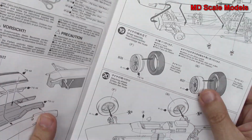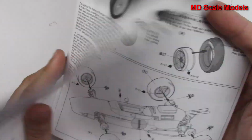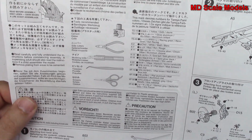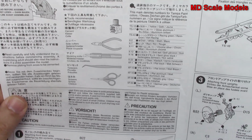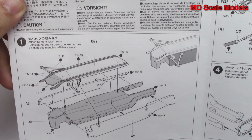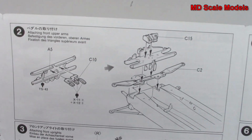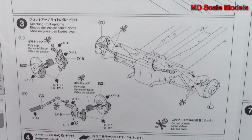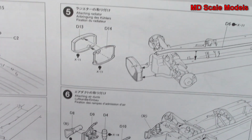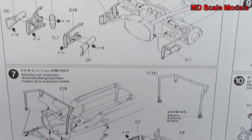Okay, here we have our instructions. There's some details here about the car, and this is the new format for this model, or from Tamiya, a new format in terms of instructions. Here we've got our colors needed. We start off with building the chassis. We put our front suspension together with the wheel hubs, and then our instrument panel there, and we've got the radiator going on, air ducts, and then build the rear.